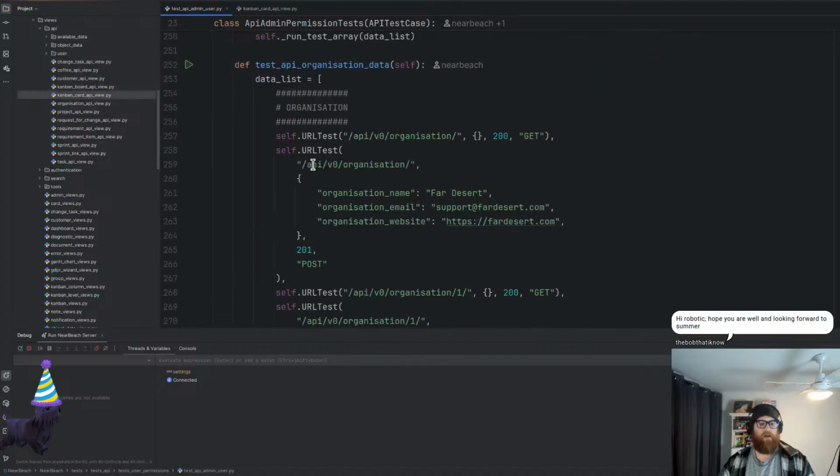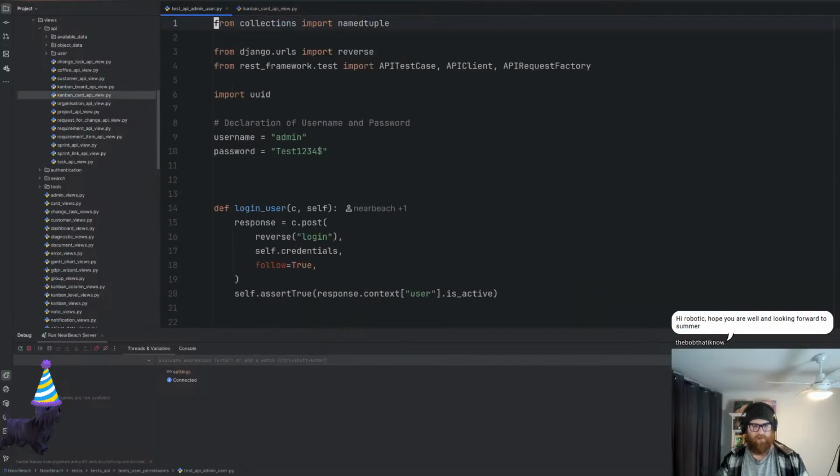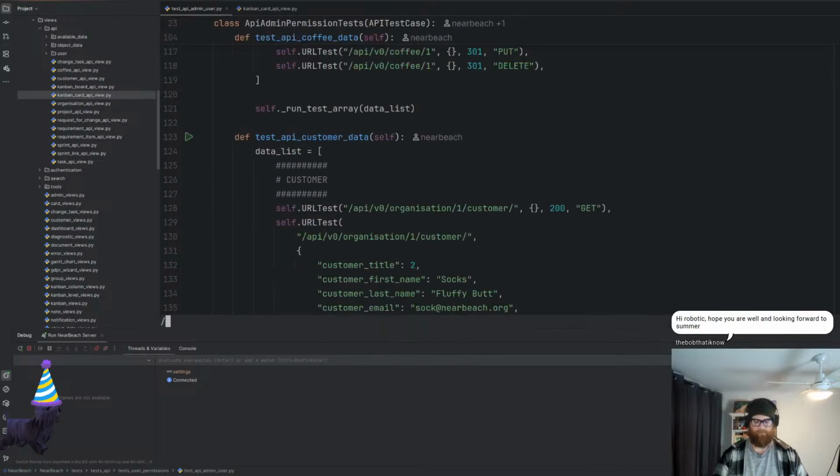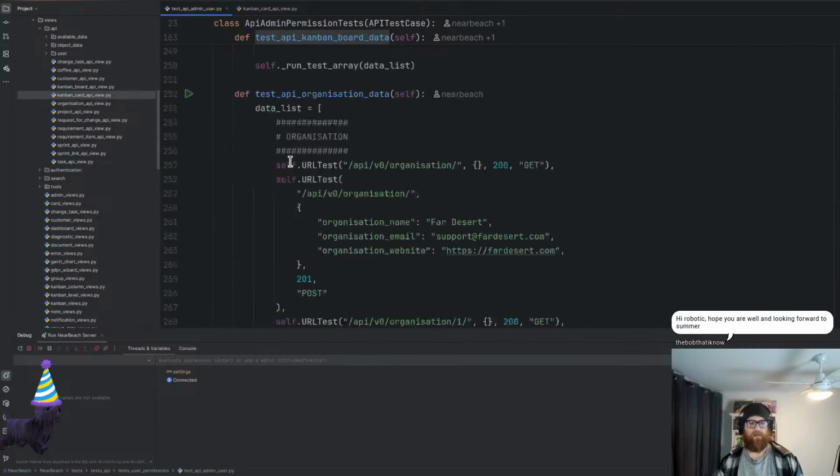So that's the organization data. I don't know if we've actually got a card in here. We don't? All right, we've got the test for the Kanban board in here.